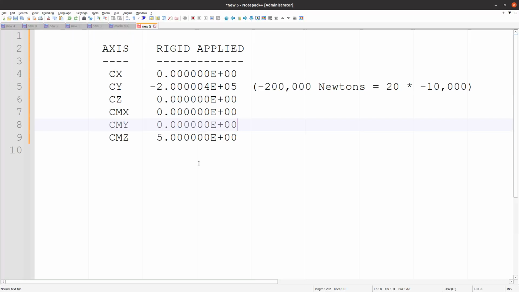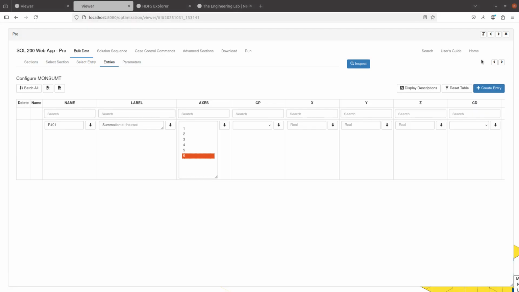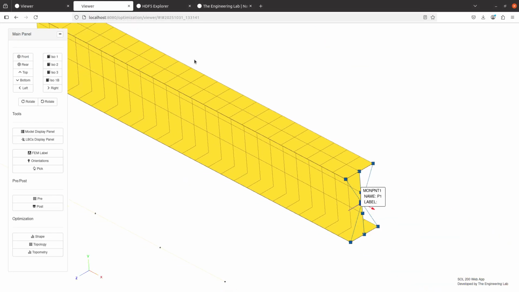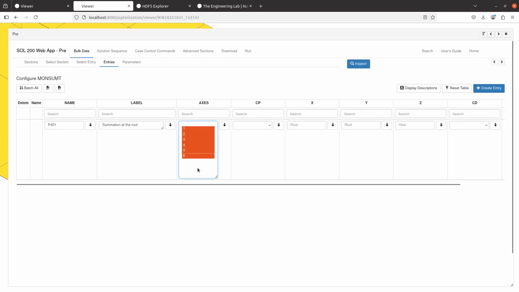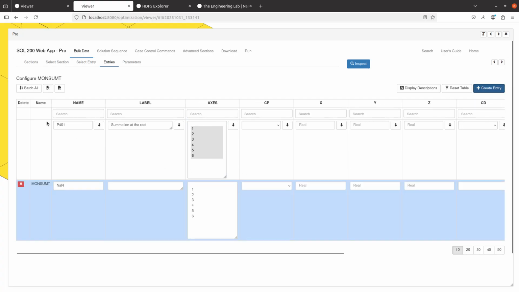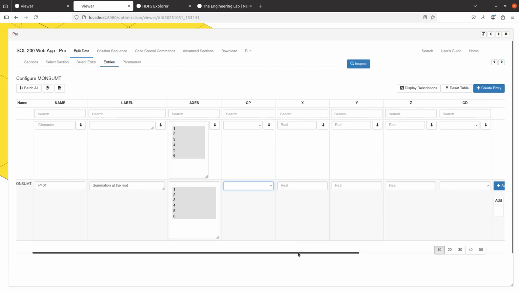But here, we're going to consider all 6 components of this monitor point. So we say consider all 6 components. And here I confused myself for a quick moment. This needs to be carried over to this other line. And then for CP, we'll ignore that.